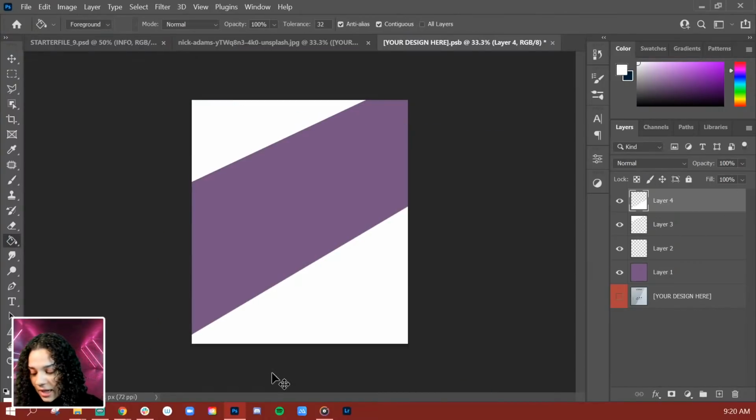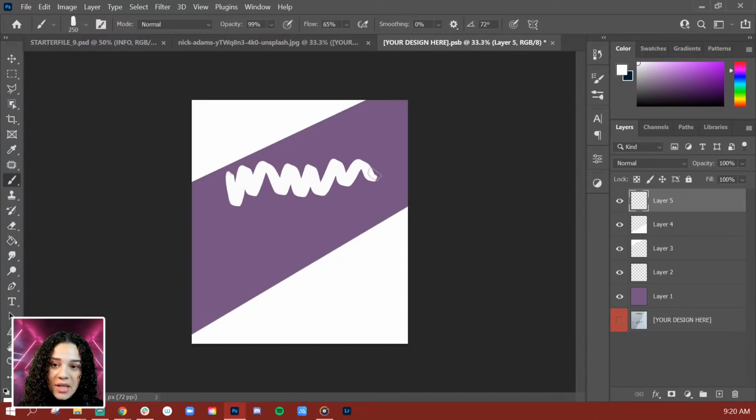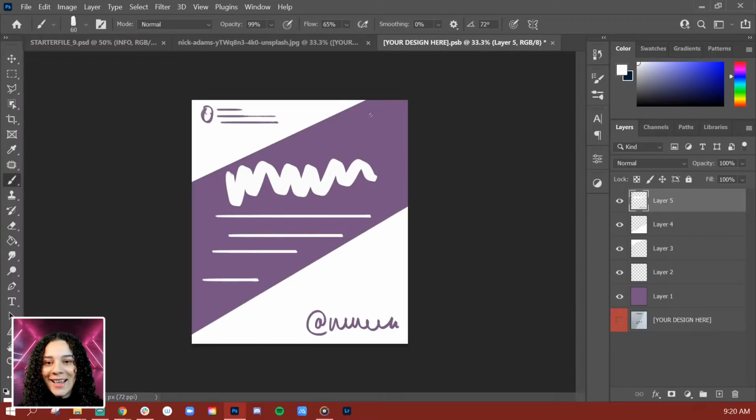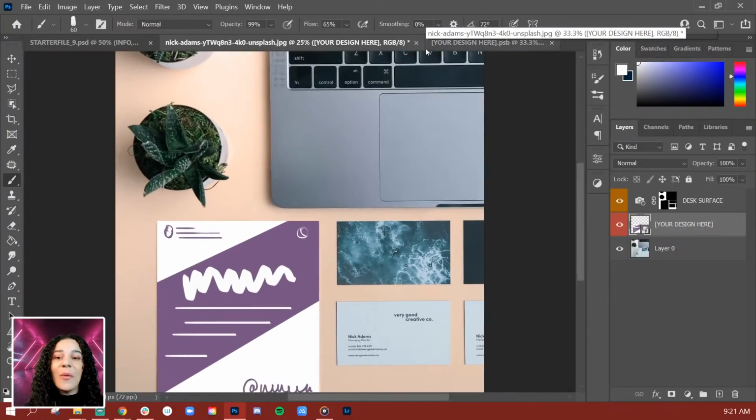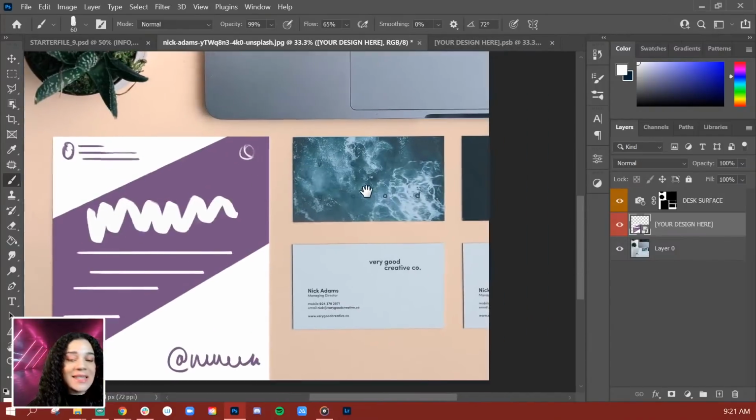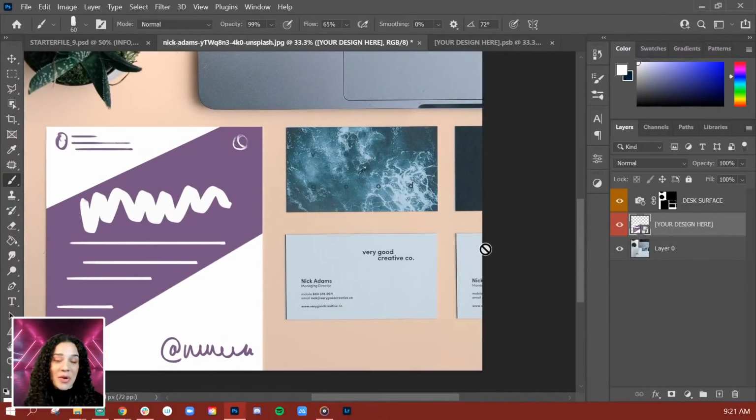And I'm gonna maybe write some stuff in here and then put a Twitter handle here, and then maybe there's a little icon with some information. I don't know. This is all conceptual, okay? This is all just something so that we have a placeholder in here. And I'm gonna say Control S, okay? So I save that, and then when I come back over here to our mockup, ta-da! So now we have editable regions. So if I want, I can come in here and go to every single one of these business cards and I can create an editable region.